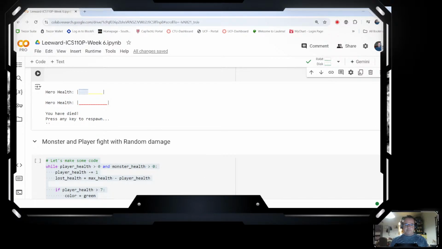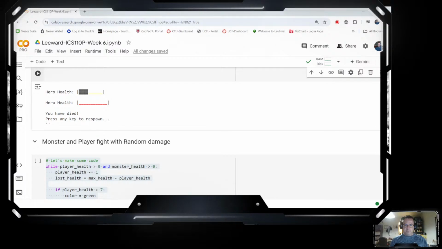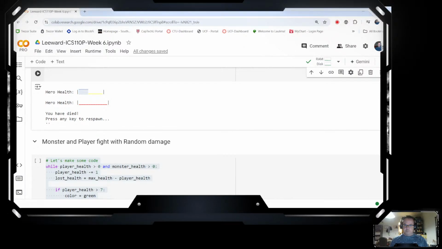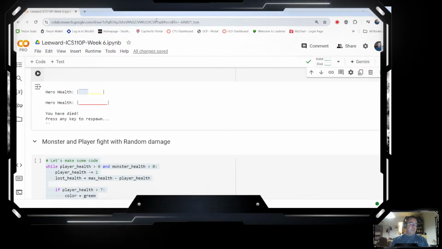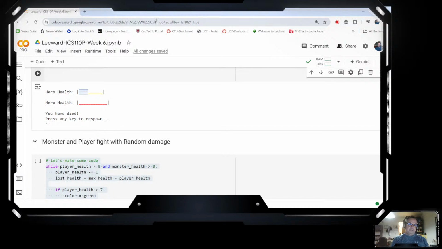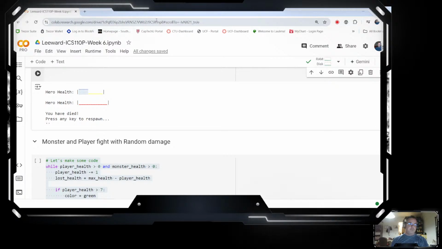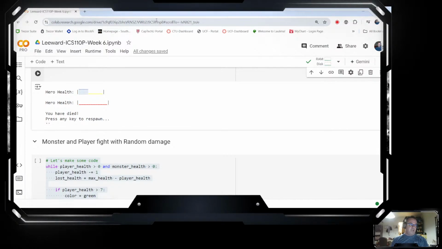For the debug, let's see if I can pull it up. Not that one. For the modify, it has 4 examples of what your code should look like, and then it gives the code for number 1, 2, and 3. You need to change it to make it look like the example. For number 4, you have to create that code from scratch to draw that pyramid.